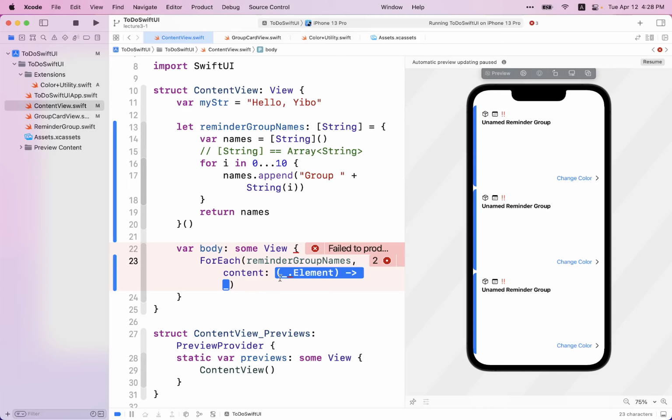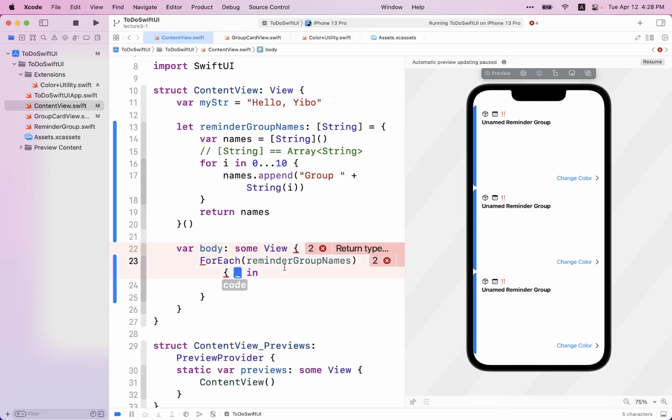Now, we can hit return to see this form. This form is the trailing closure simplification I mentioned before. By hitting the return button, Xcode automatically does the simplification for you.